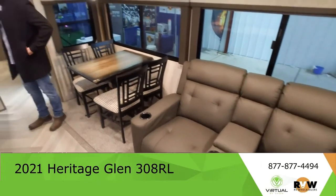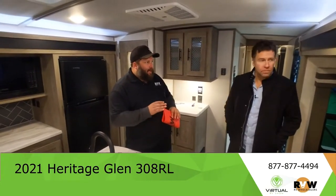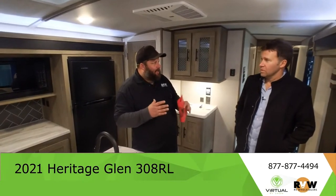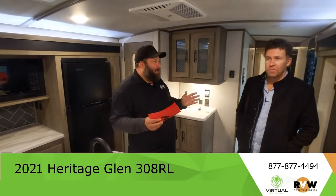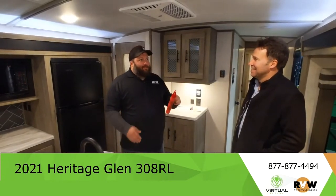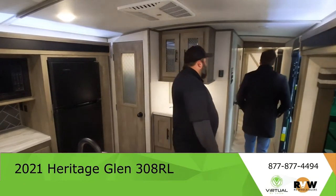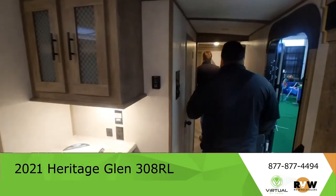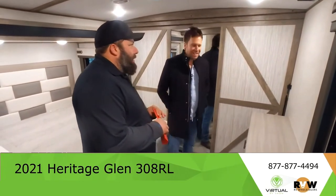Heritage Glen has always had this thing recently — that nice rustic feel. Everything's new, but it has that kind of aged, old-timey look. A lot of gray wash color and it's classic — even more classic than classic used to be. It's very popular. Whenever somebody says they really like that rustic barnyard type feel, Heritage Glen is the answer every single time. My wife is very much into that look, and honestly it took me a while, but I really am into it too — it is kind of cool. It's timeless.